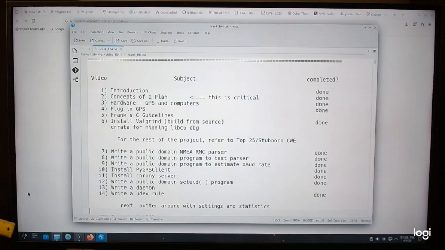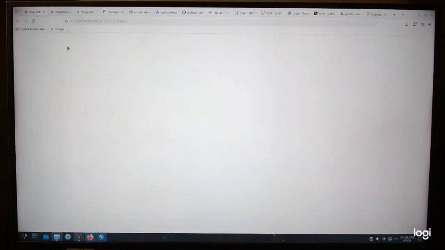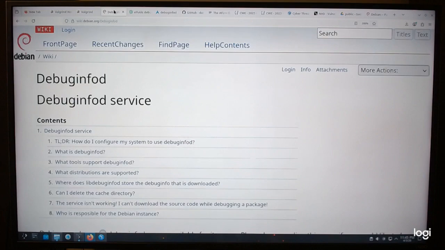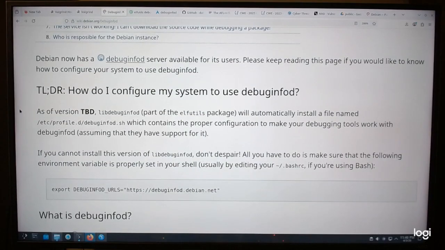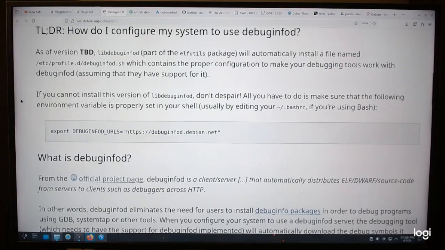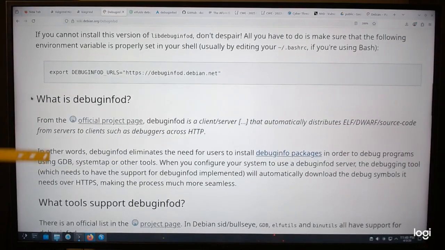While I'm still here, while I'm still thinking about it, Debian has a web page for debuginfod, and if you go down a little bit, let me show you this right here. Now what is debuginfod? It automatically downloads those debug symbols.